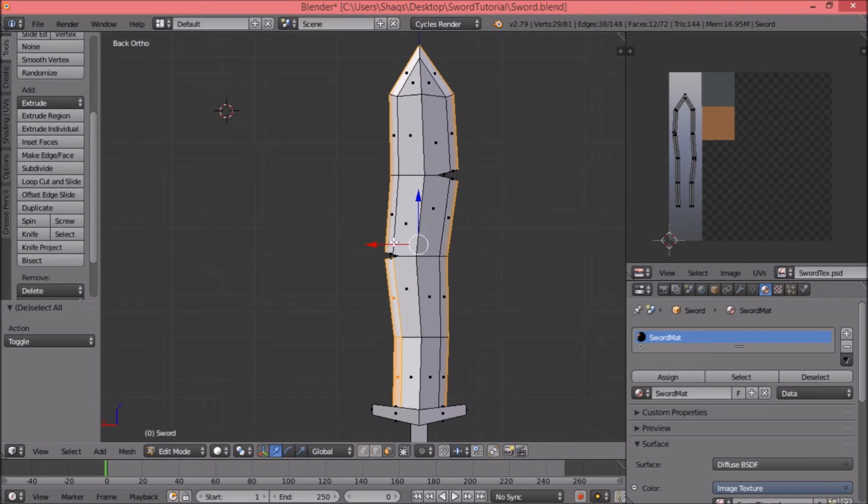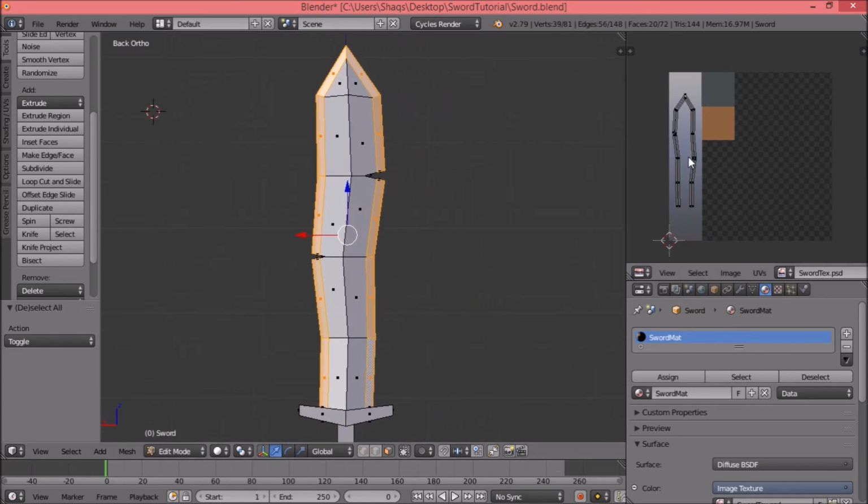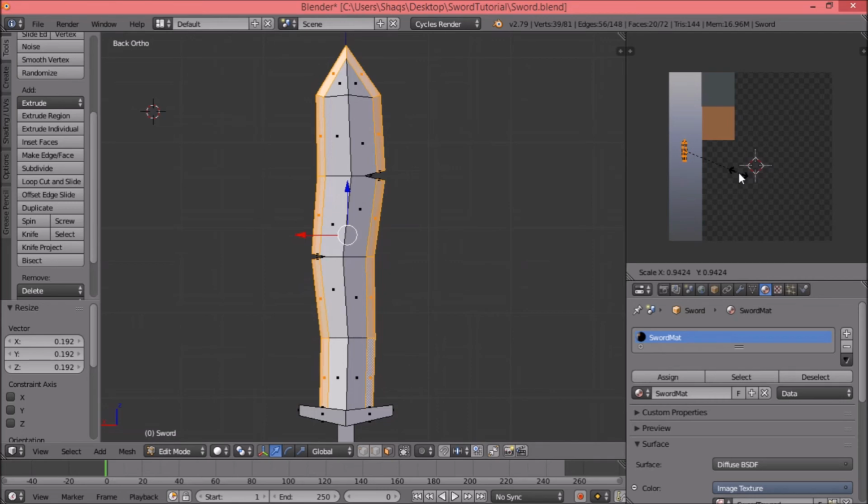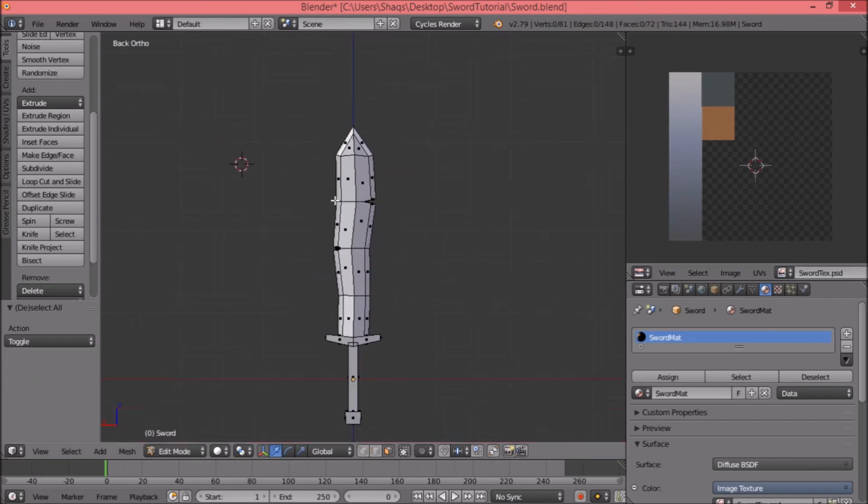So select the outer edge and we'll make this bright, shiny, I mean to say. Go to the UVs, hit A to select everything, and then scale down. Make it 0 if you want. Press S and then hit 0 to make it 0.